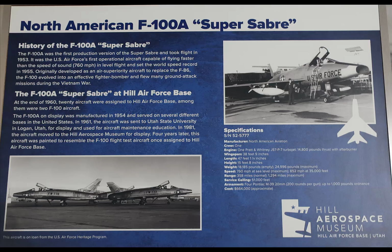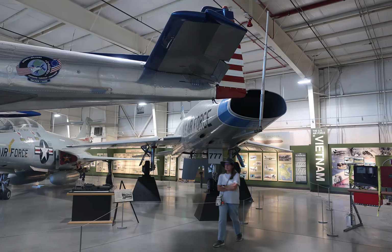North American's F-100, the Super Sabre, was the last of what was referred to as the blowpipe jets. Inlets on the nose, tailpipe exhaust, everything else had side inlets and came up, and these guys would do what was referred to as the Sabre dance on takeoff. If you got in the wrong parameters of takeoff, you could be riding on thrust rather than lift, and the airplane would be running down the runway very nose high, not flying, held off the ground by thrust, and there was absolutely no way to get out of it. Your only option was eject.